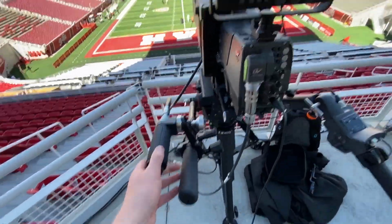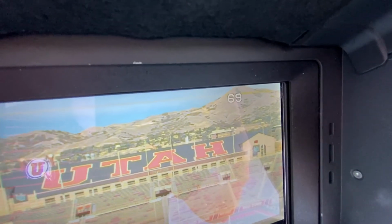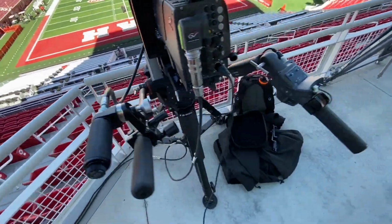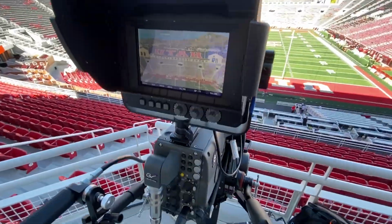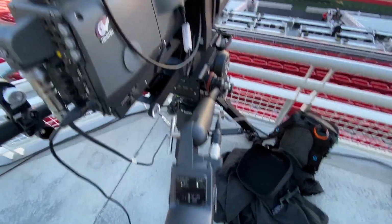Looking good today. We'll start here left to right. So left, we got our focus. So as I turn it, it goes in and out of focus. This is my distance right there. So a little focus knob. You got your zoom control. Pretty simple. You also got push to talk so I can talk to the crew.